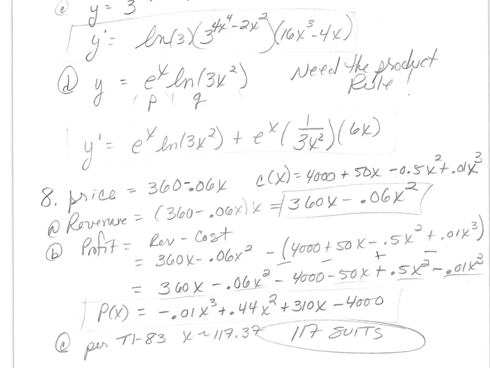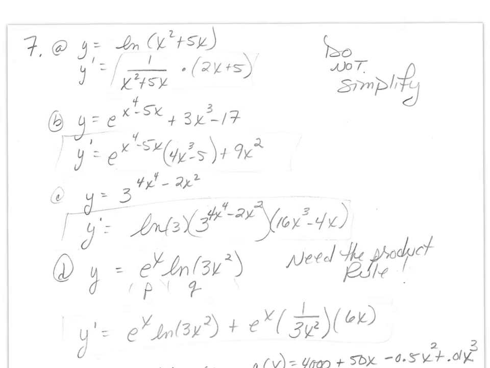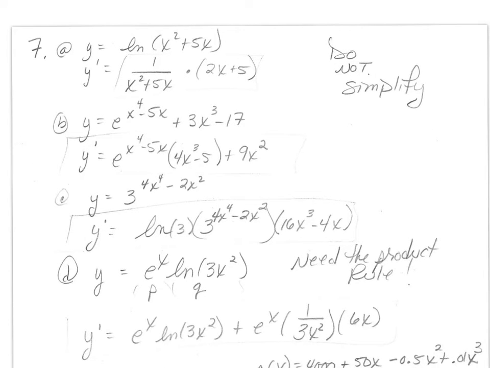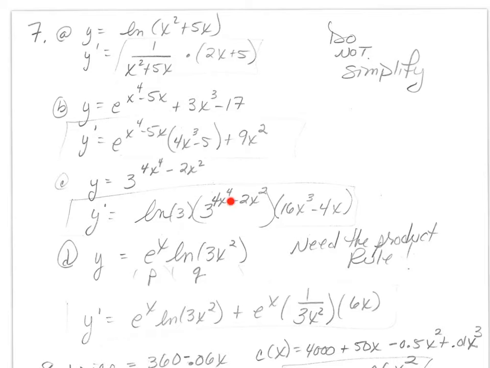And, you know, I'm thinking, I said chain rule, and up here I had hesitated. Let me go back to number 7C. When you take the derivative of this and you're chain ruling out the derivative of that exponent, the derivative of that exponent gives you 16x cubed minus 4x. You do not chain rule out again. You just keep this guy as it is. That's what I wanted to mention, not to forget that, sorry.